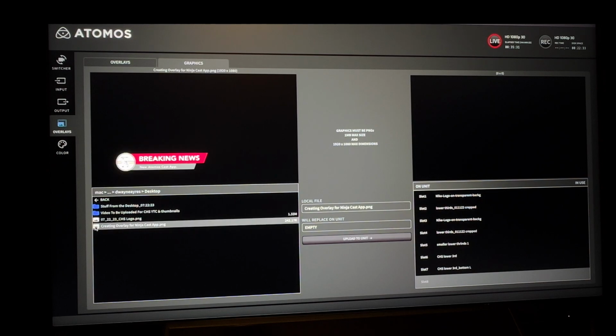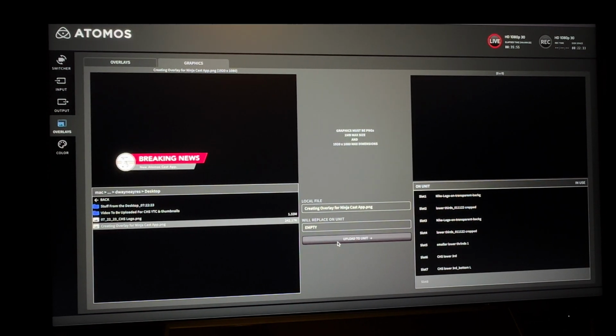We're just going to highlight that, and as you can see, it popped up in this window right here. Now, if we go to this side and down to the bottom, as you can see, only slot 8 is available. So we're going to get the overlay that I created into slot 8.